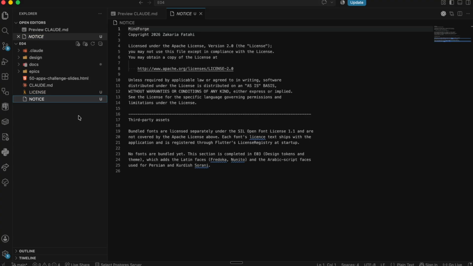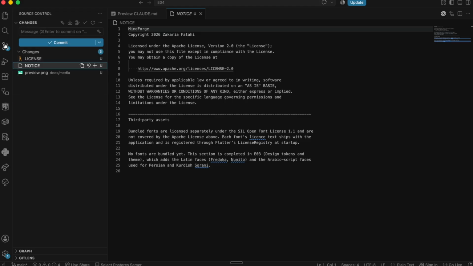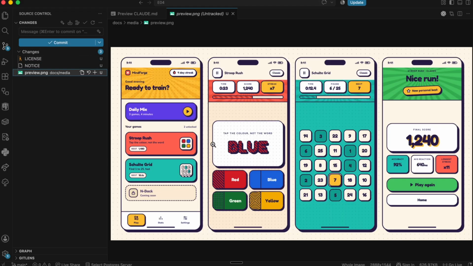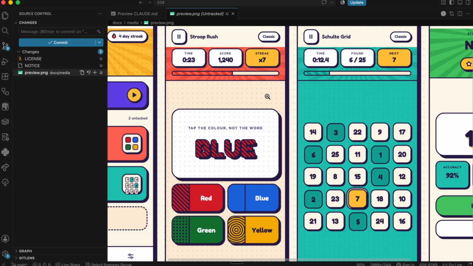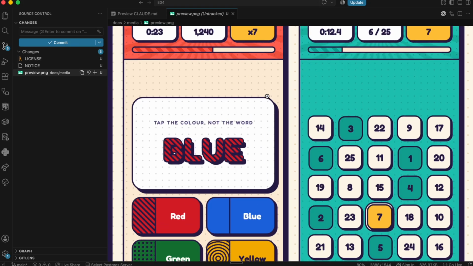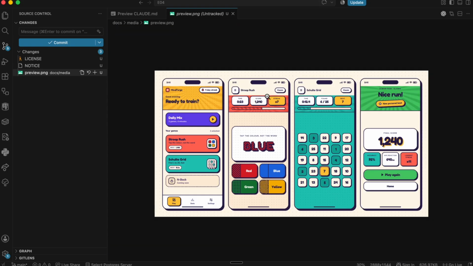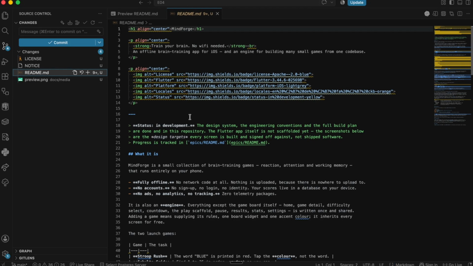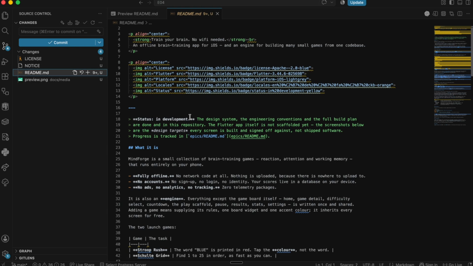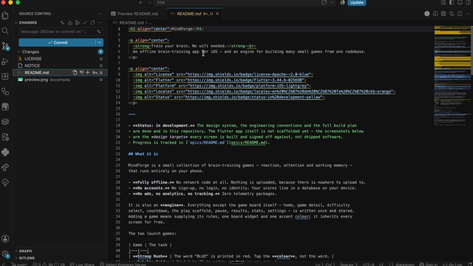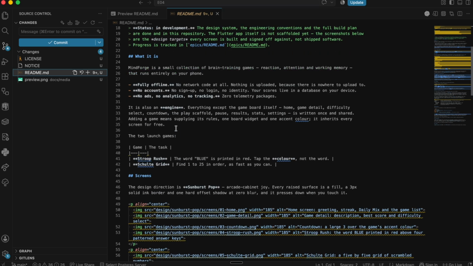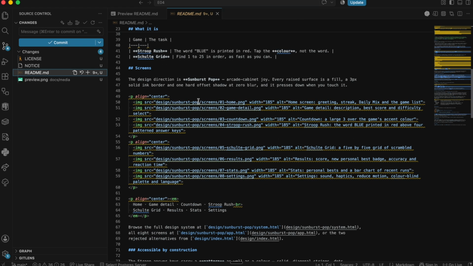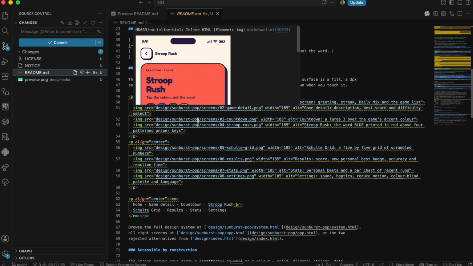Where's the README file? We have this preview here as well. Anyway, let's just wait. Okay, we have the readme file as well. Yeah, we have some screenshots here.